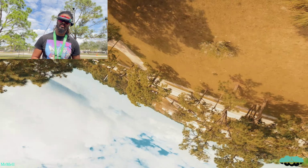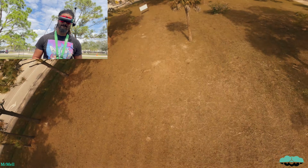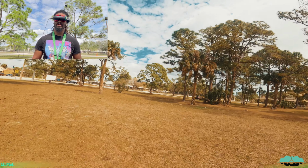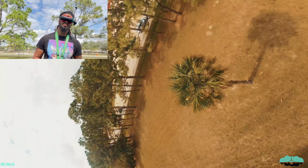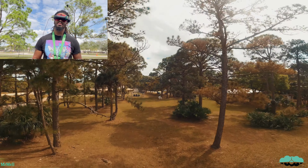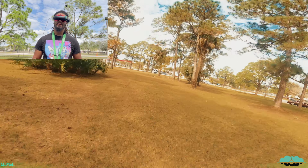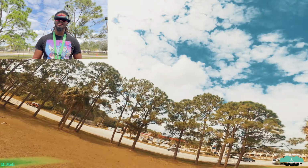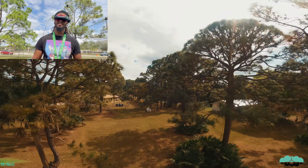Other way. Now these are a little sloppy, but I'm getting a little carried away. All right, so now you see this big gap right here. This is where I did it the first time on, like, almost by accident pretty much. So we're gonna try it again. So this is a big gap right here, nice long straightaway.